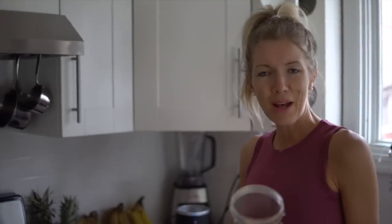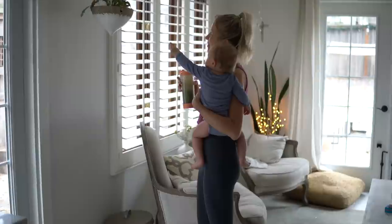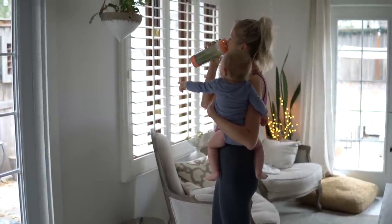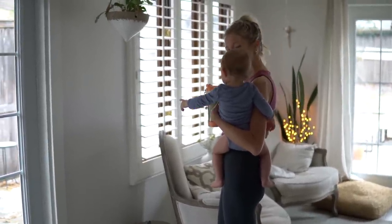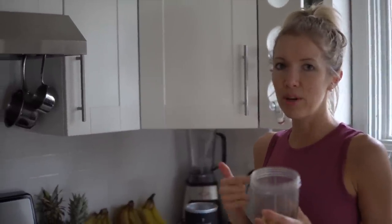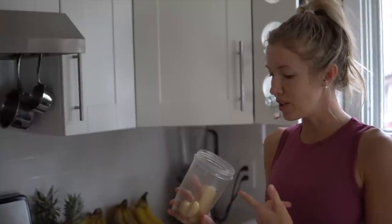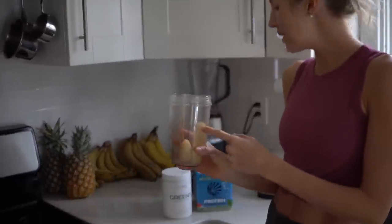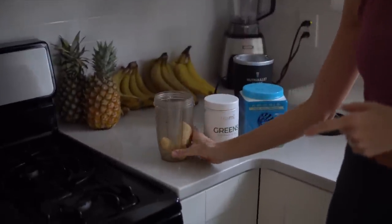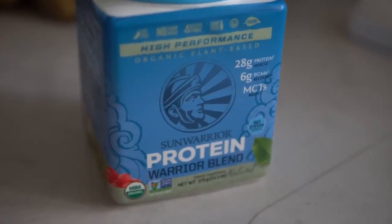So like I said, I'm not only going to be talking about my weekly workout routine, but also my daily workout routine, how I fuel up pre-workout and or post-workout. So first thing I like to do is, it kind of depends on how hungry I am in the mornings, whether I do this pre or post, but today I'm doing it after my workout. But usually I'll come down, I'll grab a frozen banana, pop it in this NutriBullet cup, and then I take a whole scoop of the Sun Warrior Natural Blend.